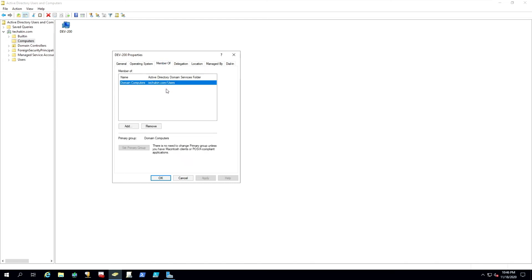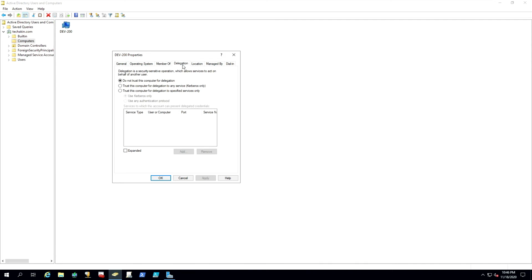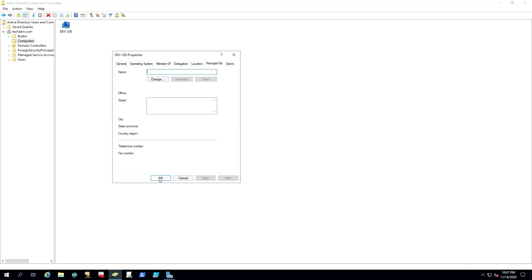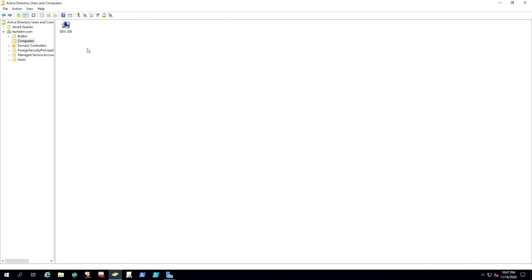It's a member of Domain Computers, so DEV-200 is part of the techakin.com domain computers. You can manage many settings here, set different types of security, check the location, the people that manage this computer, and so on. So click OK. Now we can see DEV-200 is part of the TechAkin domain.